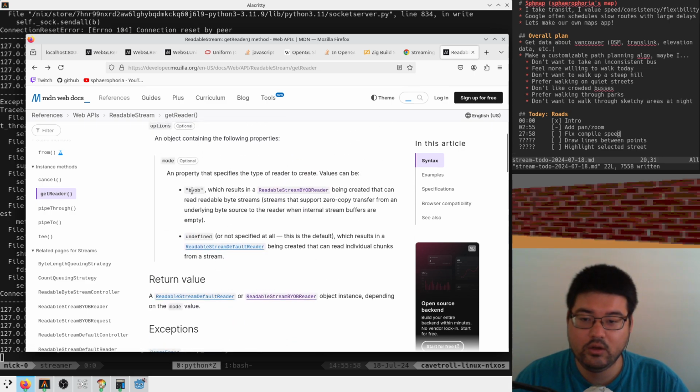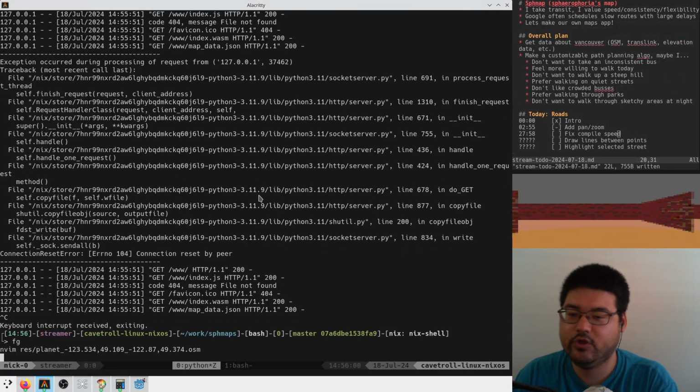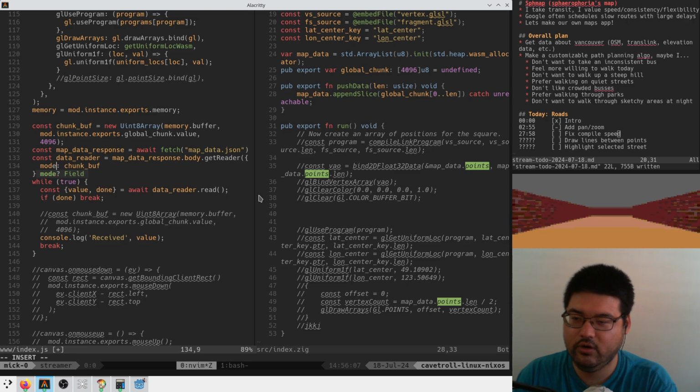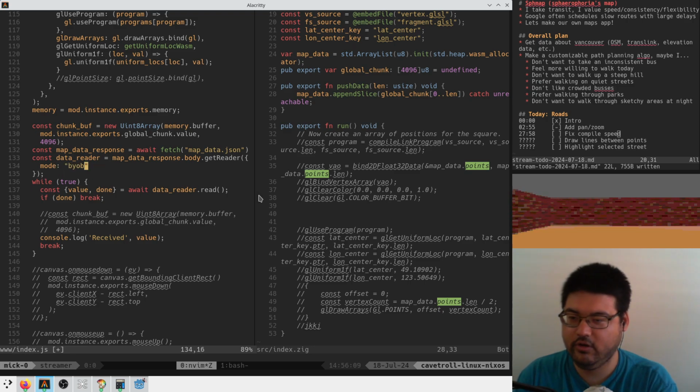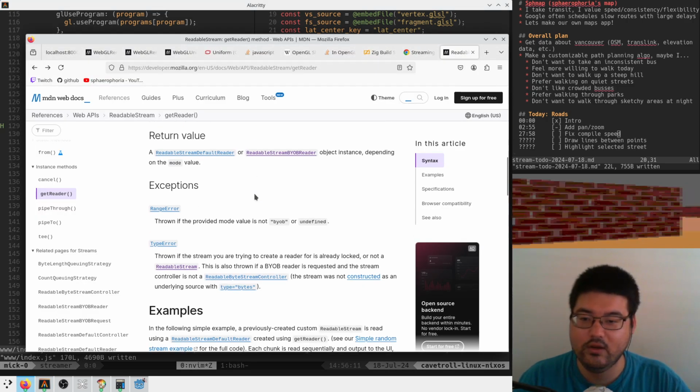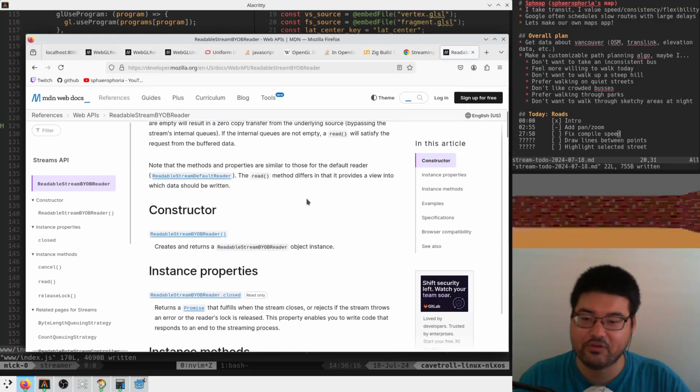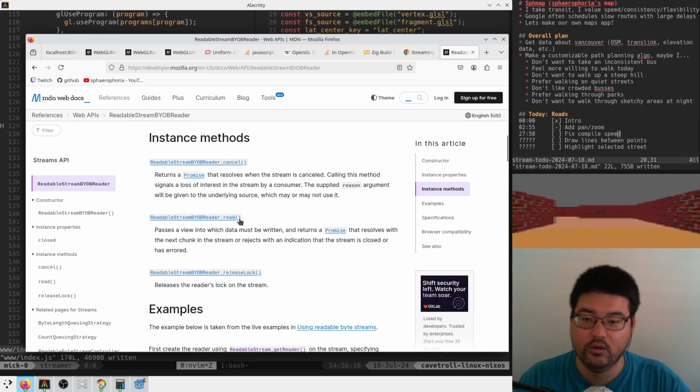Okay. So here we did this wrong. This does not take in this. This takes in mode of BYOB. And then it must be that when we call read, we probably have to pass in the buffer on read or something.